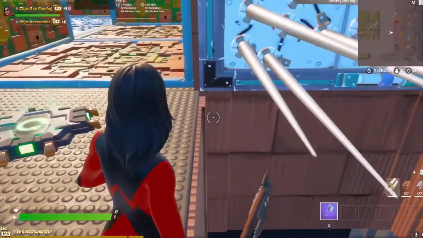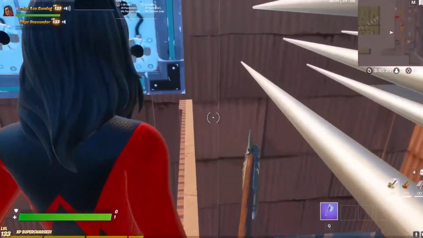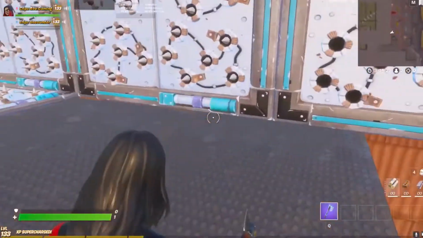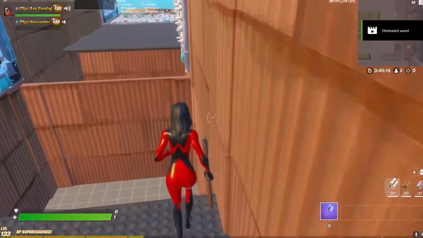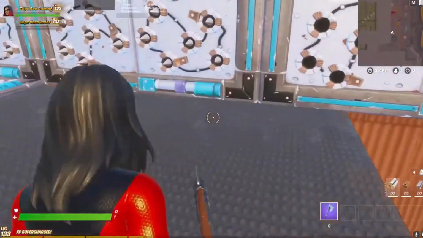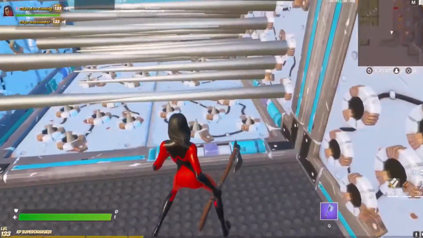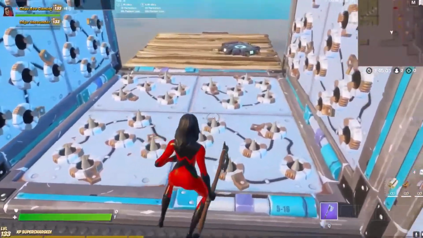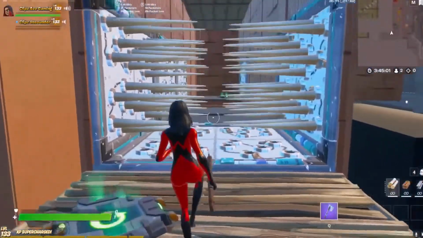right here. Right. Now we're on the next level. This level is hard too. Oh! Okay. No! Quickly. That jump. Make that funny. Oh my gosh. Okay.